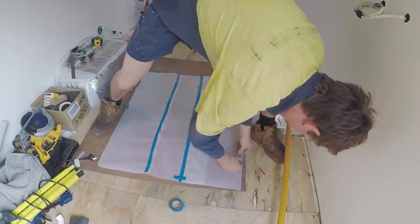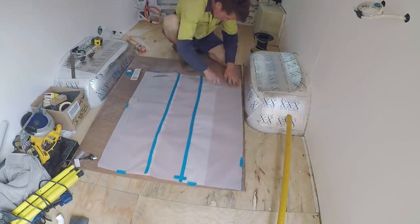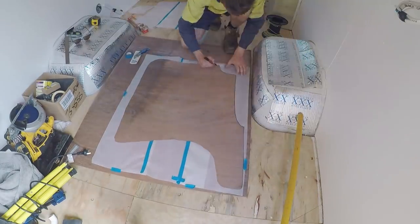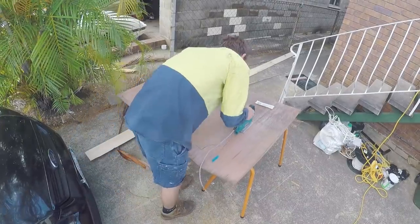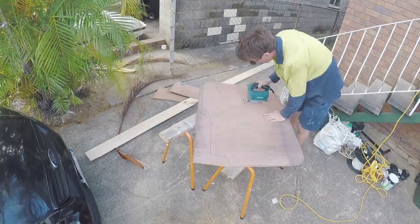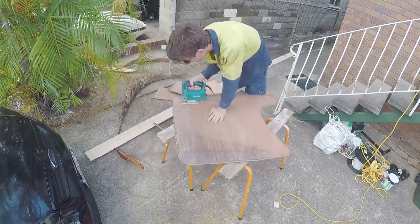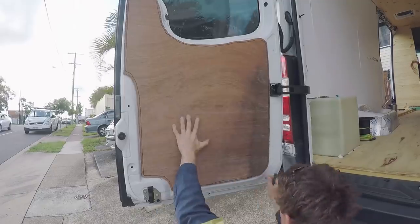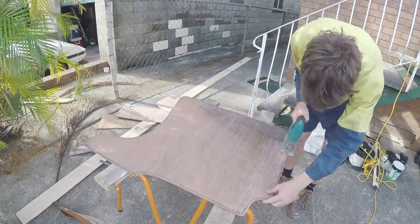And then I placed this on a bit of scrap ply, cut out the template, and then I went around the template with a Nikko pen so that I could transfer that onto the piece of ply. And then I cut this out with a jigsaw. Once I cut it out, I put it up to the door, marked any slight adjustments that I needed to make, and then I cut these little bits off.